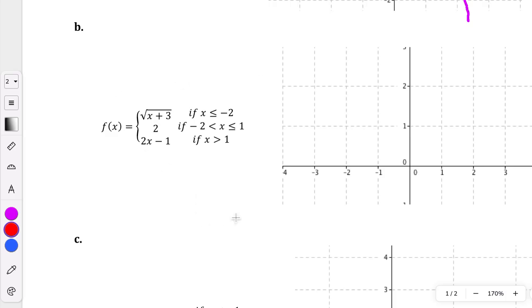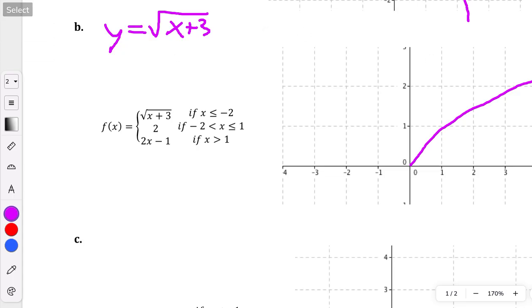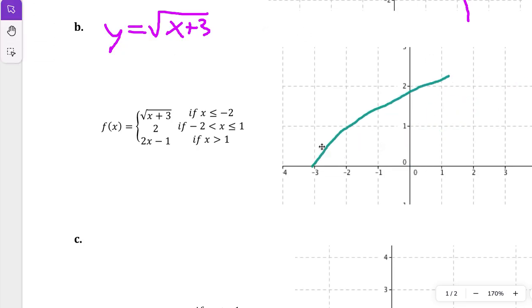What is this? Well, this is interesting. So this first one here, it says square root of x plus 3. Well, if you write this as just a regular function, if you remember from last year, when you graph a square root function, the parent function looks basically like this. It's half of a sideways parabola. Well, plus 3 means that this is shifted over 3 units. 1, 2, 3.